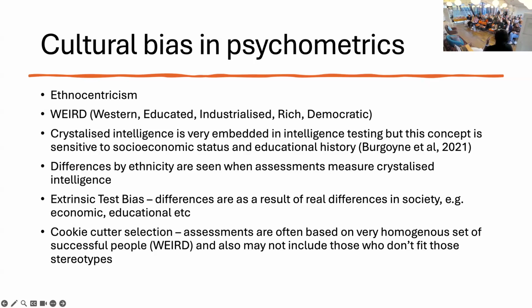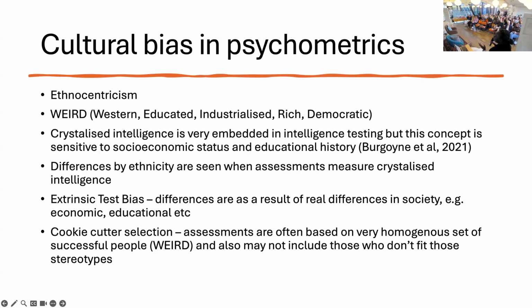Because I know a lot of people here use tools on international populations a lot. The work that I do, and my colleague over there, Christelle, does, we very much use our assessments internationally. So how do we do that with nuance? How do we do that and give the right feedback to the right people? And how are we talking about different traits?